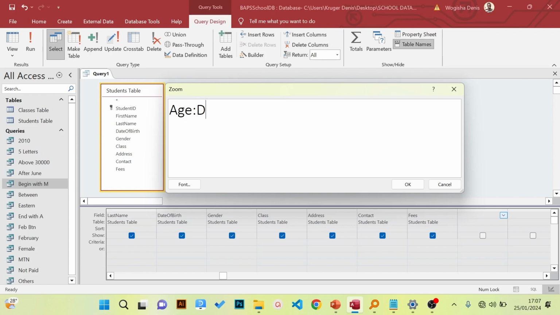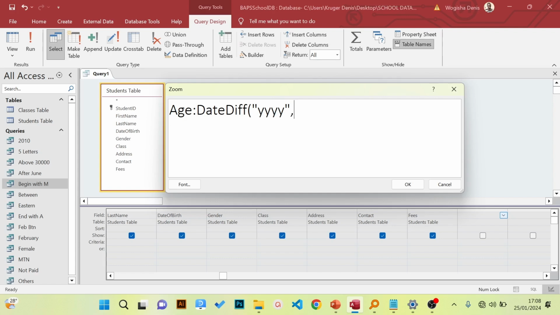The full colon is just to help us separate the field name from the expression we're going to write. And in this case, I'm using a function called dateDiff. So you write dateDiff, open brackets, open pair of quotes, put YY because we are calculating years, and after that you put a comma.